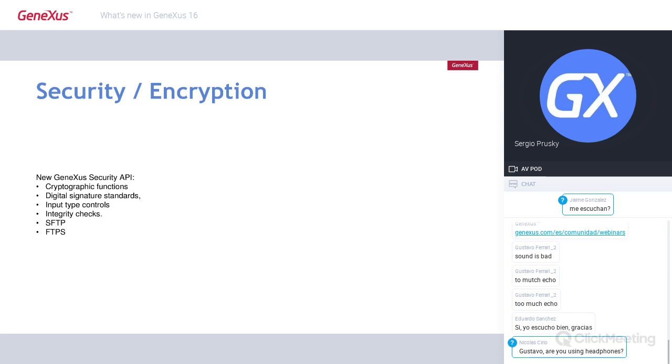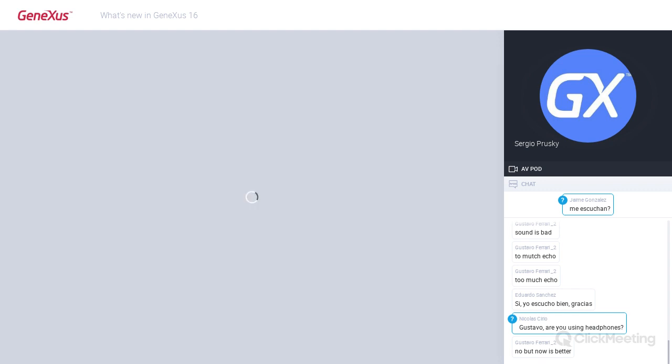There's also SFTP and FTPS, which are similar but not the same technologies. SFTP, as you probably already know, is based on the SSH protocol. FTPS is basically FTP with an encryption layer. But basically, we can now access those protocols directly from GeneXus. I would have to double check if that is in Upgrade 8 or Upgrade 9 of GeneXus, which, as you probably know, is not yet released, but it's either released or it's going to be released very, very soon.